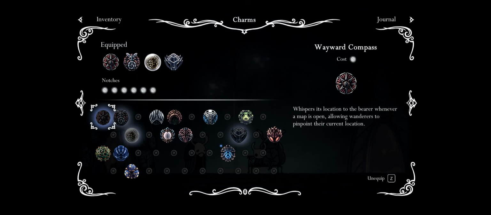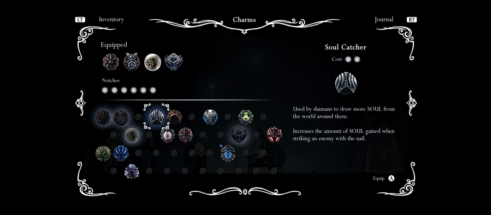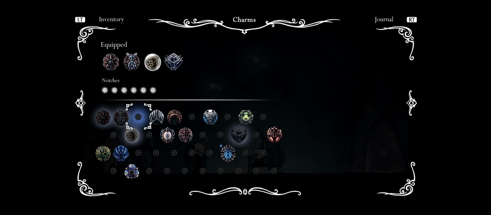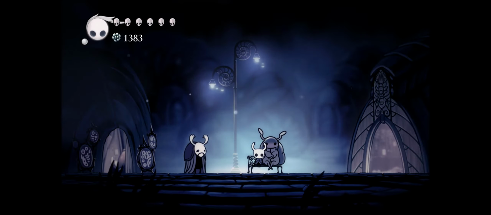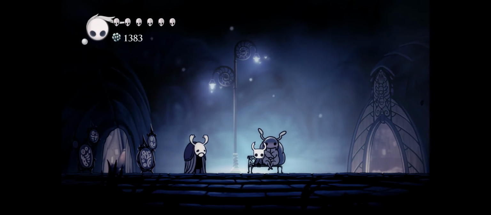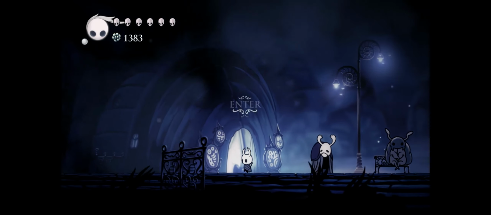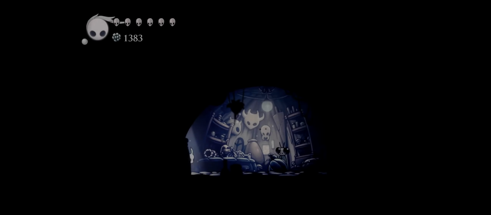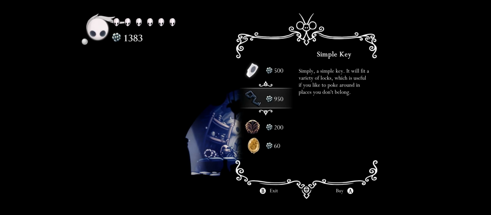Let's make sure that I'm good with my charms, and I think so. We should probably read about a few of the charms that I have. Later. We'll do that later. Oh, notice Bretta is blushing, considering that we are right near her. Oh, he has another mask shard here, and the simple key.